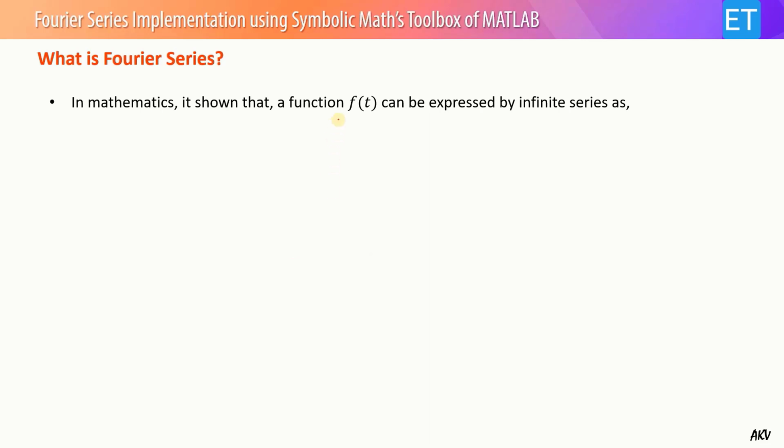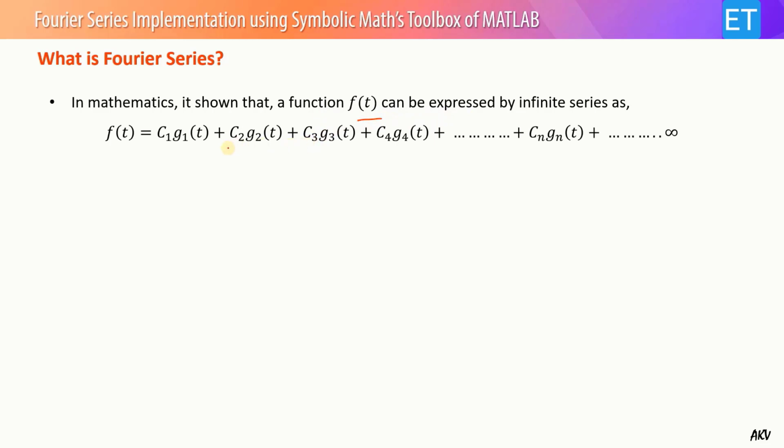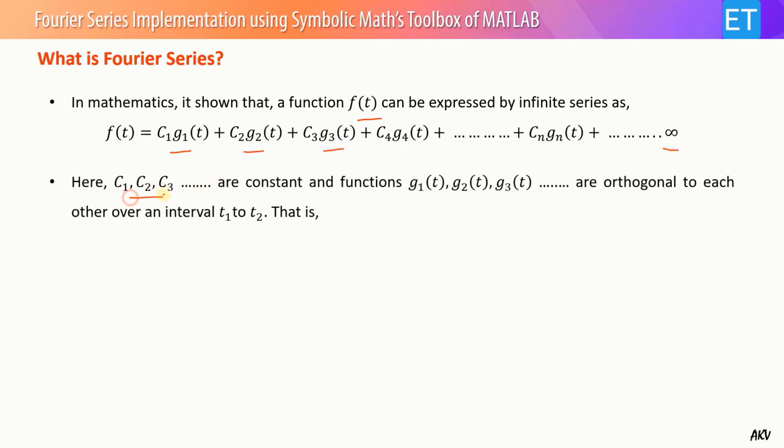In mathematics, it is shown that a function f(t) can be expressed by this infinite series such as c1 g1 plus c2 g2 plus c3 g3 and so on till infinity. Here the c1, c2, c3 are actually constants, and the functions g1, g2, g3 are functions which are orthogonal to each other over an interval t1 to t2, such that if you take any two functions of this family, multiply them and integrate over that time interval, you will get 0.